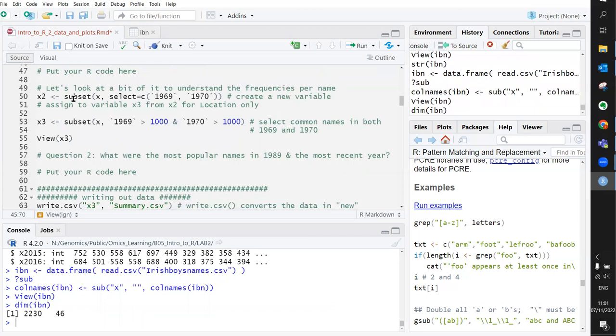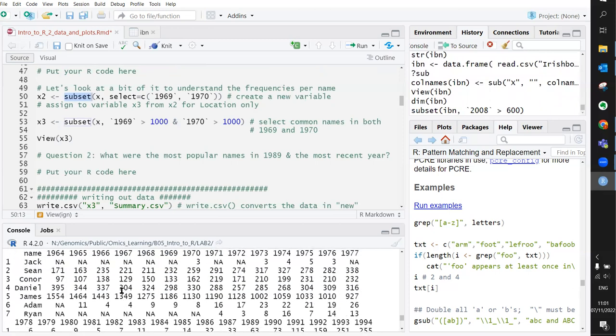So one of the key things about reading in data is to learn about this key command, subset. So if we want to take a subset of IBN, we can do that. And then we can use the special apostrophe on your top left below the escape key to select the years that we want. Maybe it's 2008. I'm going to get ones that are very high frequency in that year, maybe over 600. And that will give us back those names.